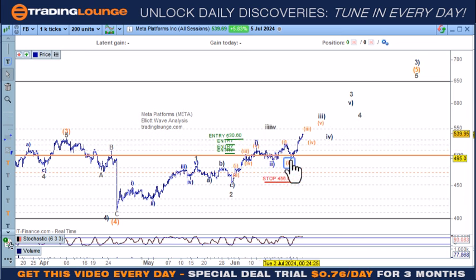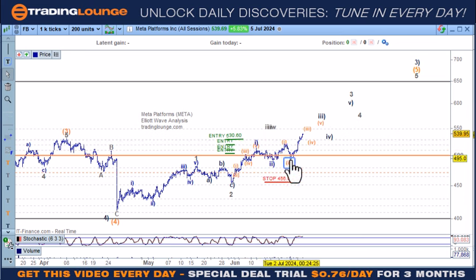But yeah, it's all good. We're waiting for that push, and finally it comes. So I won't move the stop just yet, but you could move the stop up to under this low here if you wanted to. We'll do that shortly.